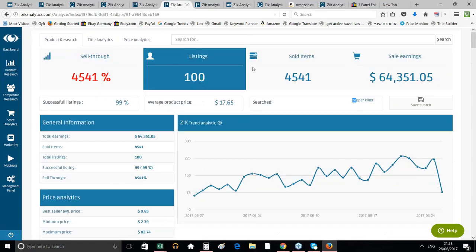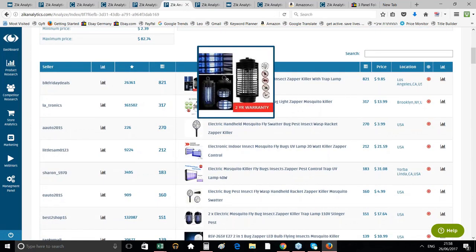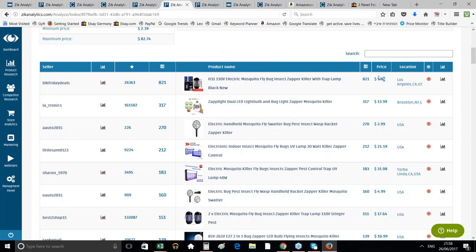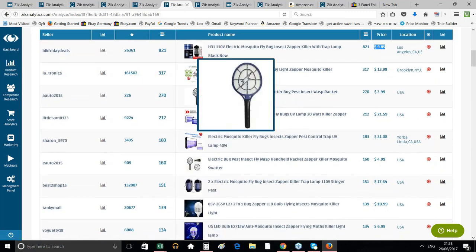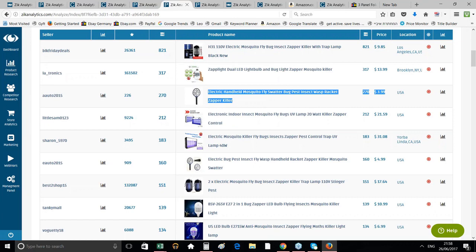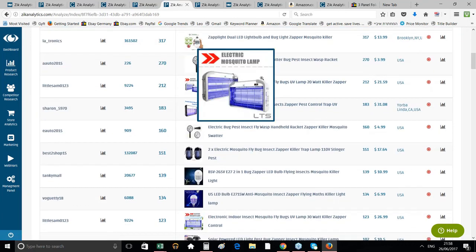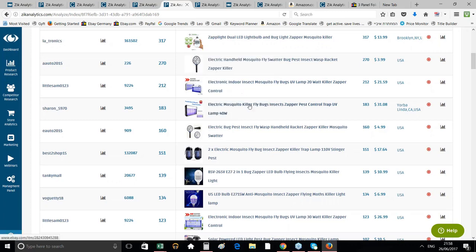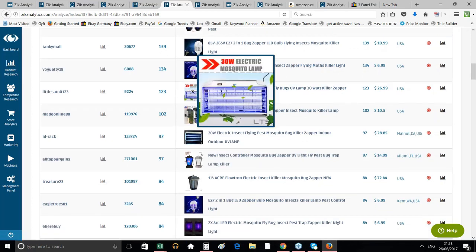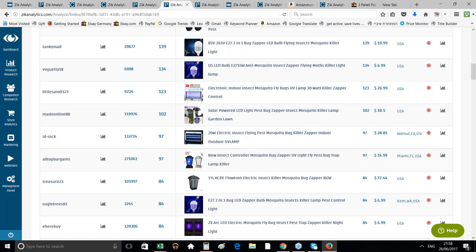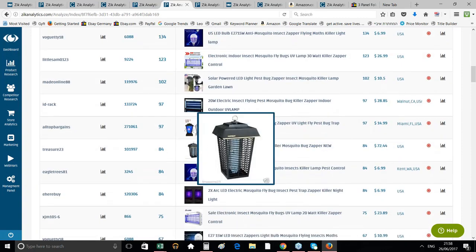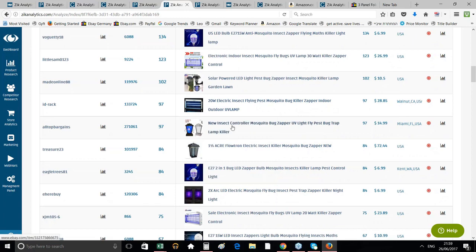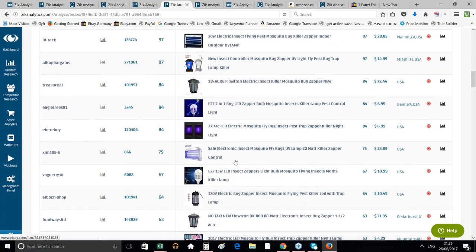So what we do, we go here and we start to analyze the prices. We always take a fast look. We see this item sold for $9. This item sold for $13. Okay, it's some lamp. This bat for $4 is less interesting for us, okay? We have this item here sold for $21. So we see how it looks. We see it's 20 watt and everything. We scroll down, we see this is a little bit bigger for $26, $28. We always try to see the expensive stuff. We see this one for $72, looks a little bit different, okay? We start to very fast learn the niche, understand what is selling the best.